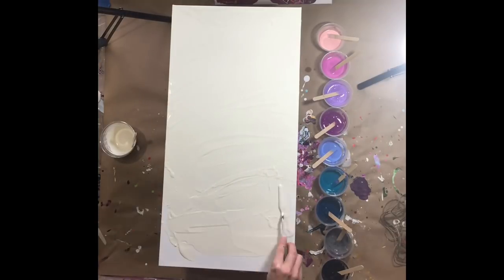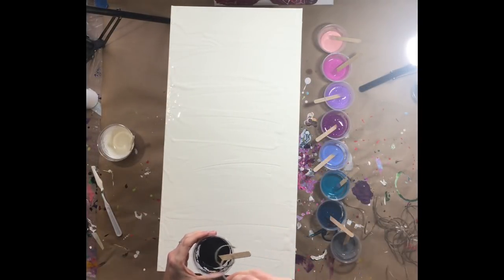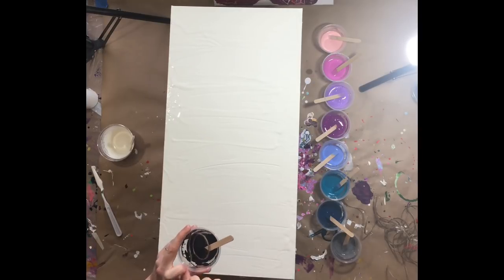In this video, I want to keep with that drag technique using my twine and fluid acrylics, but I'm going to do something a little bit different. I'm pretty excited about this painting. I really like how it came out.